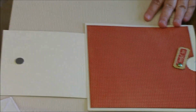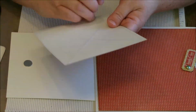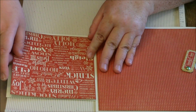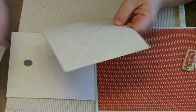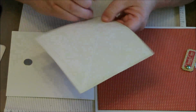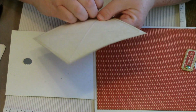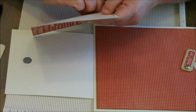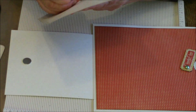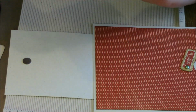Now I have my last piece of my 6x6 paper, and this time I chose the Merry Christmas stocking paper, the word one, staying with the red theme. I'm going to go ahead and lay this one down. And I did ink the edges already, so it's ready to go. And lay that down, make sure all my corners are in.